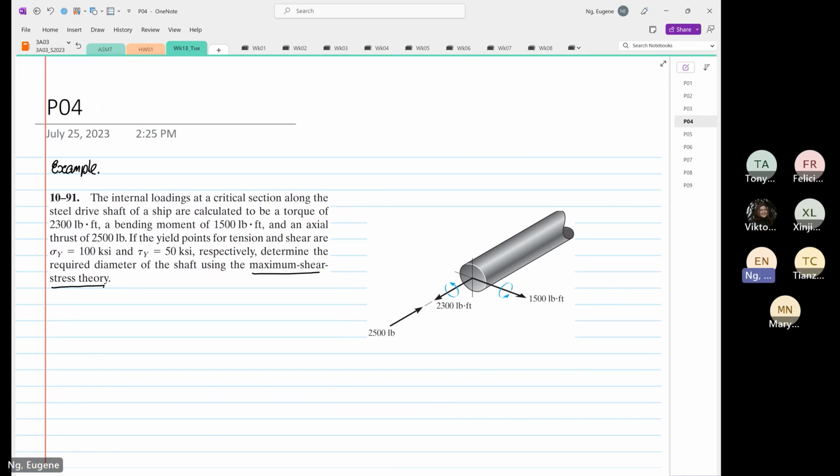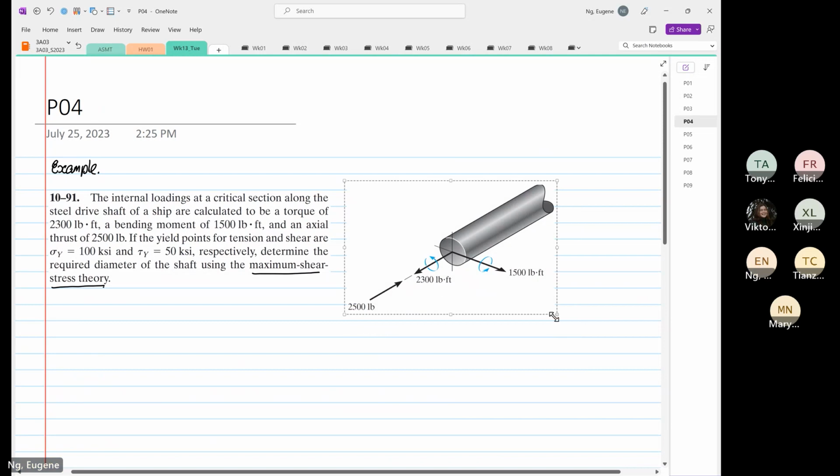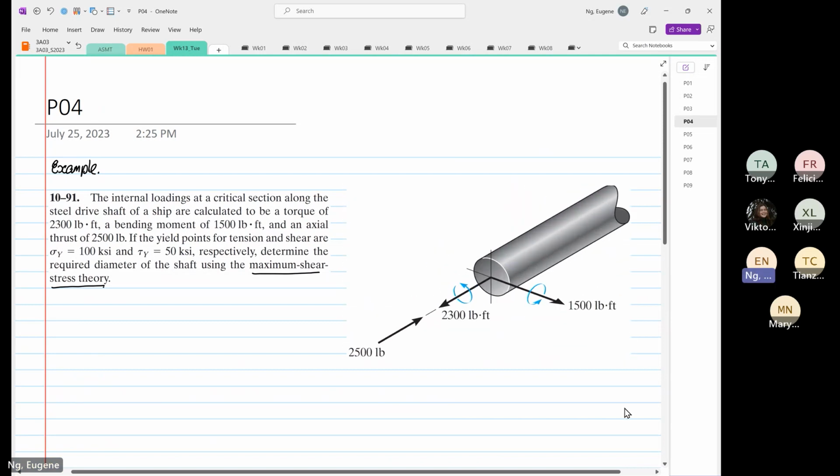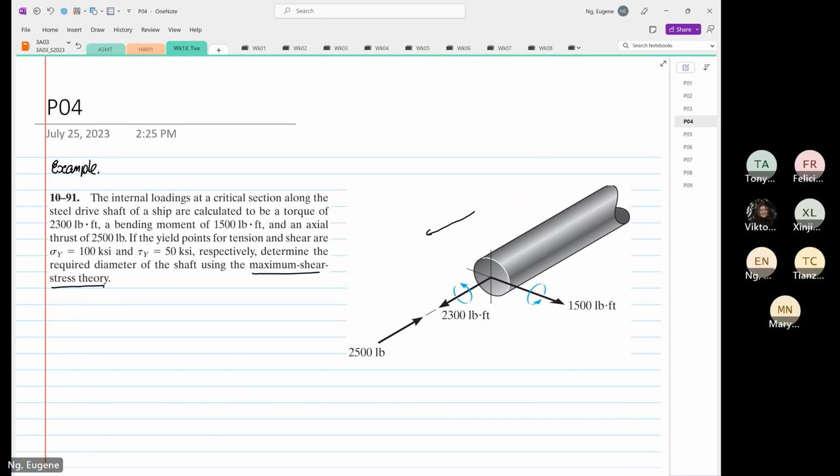Okay. So let's look at the structure first. Okay, so this is our structure. So this problem is very unique. Okay, there's no transformation. You have to start drawing your transformation. So over here, this will be our x, this will be your y, and over here, this is your z.